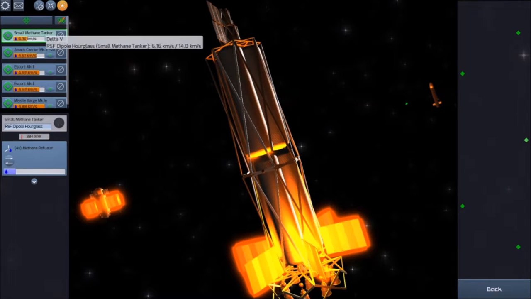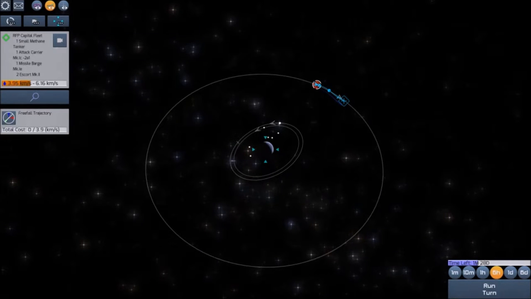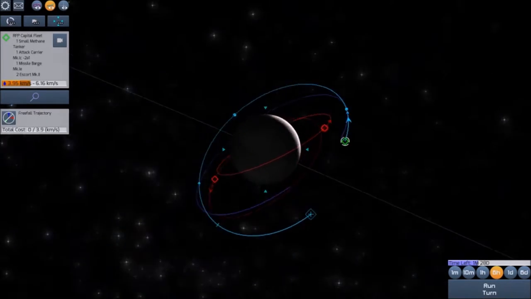Let's see. Looks like we've still got a good amount of fuel left in this tanker, so we'll keep it with the fleet for now. I don't know how much more fuel we're actually going to need to carry out the mission. Okay, so fleet's refueled. Now we're going to focus on the action around Triton.